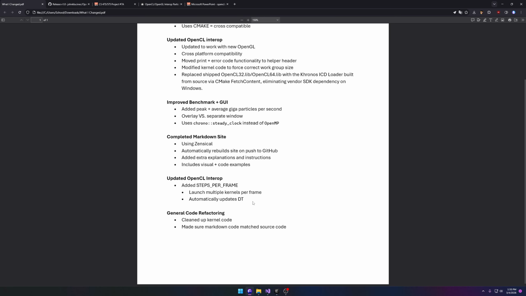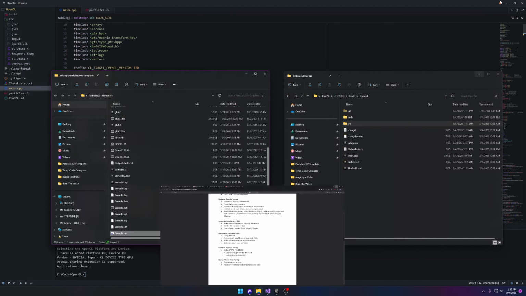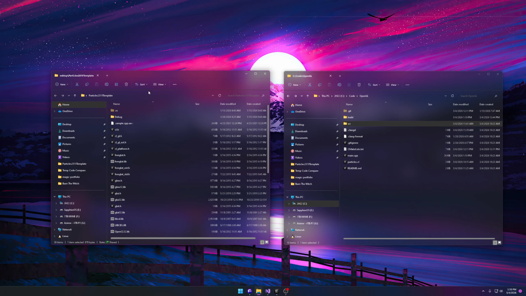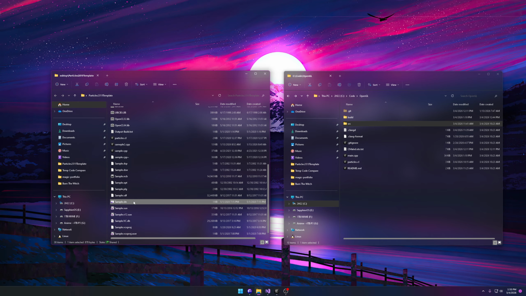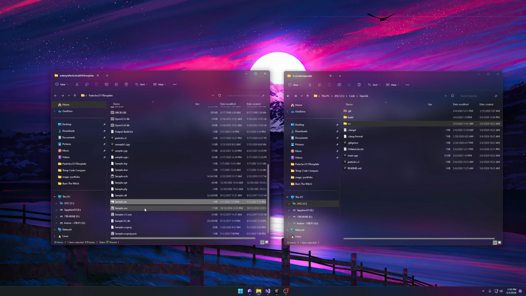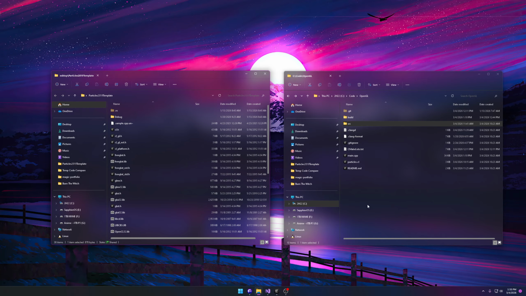And then, yeah, I talked about the OpenGL interop stuff and then the general code refactoring. And again, just to look at the actual code refactoring, as you can see, if I just close all this stuff. Basically, the old one worked this way where everything was just in one file. You had to use Visual Studio Code. And again, it worked, it just could be confusing for people. A lot of lib files only work on Visual Studio. So I made it so you don't have to get all this stuff, and now it gets everything dynamically.